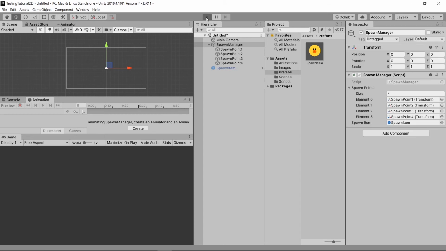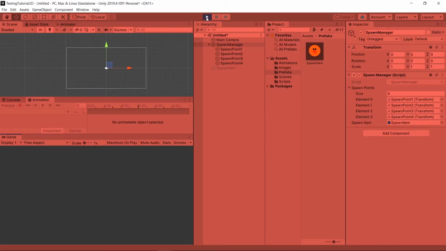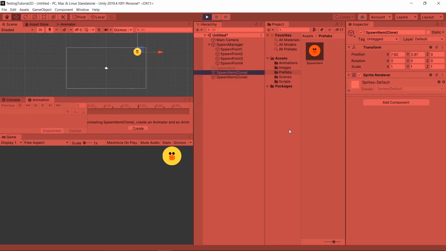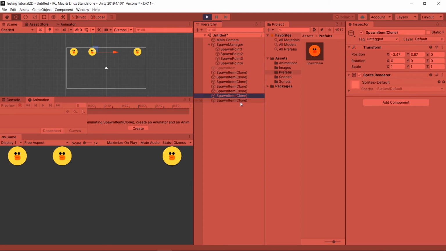So when I try to play, okay, let's see magic happen. Spawn 1. Another 3 seconds it spawns another one. Another 3 seconds it spawns another one. Why always at the same position? Okay. Yup, it keeps spawning, you see? Every 3 seconds it spawns 1. Okay, that's good, right? Yup.